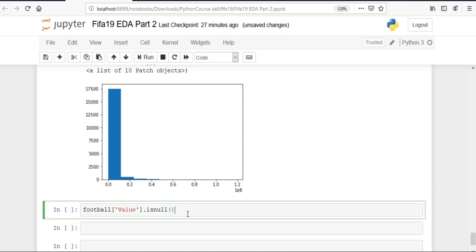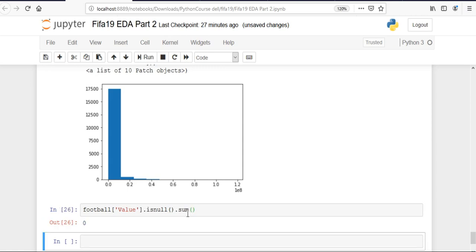That means how many rows are there with null values, and dot sum. So now it is saying that it has 0 rows with null value in this column.